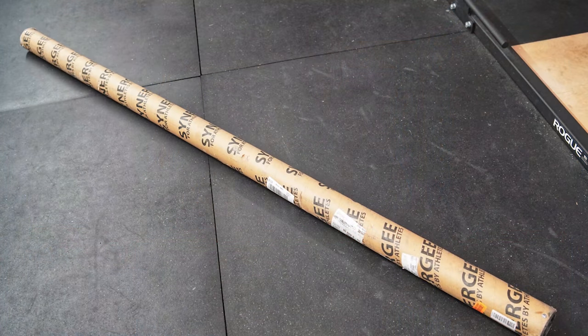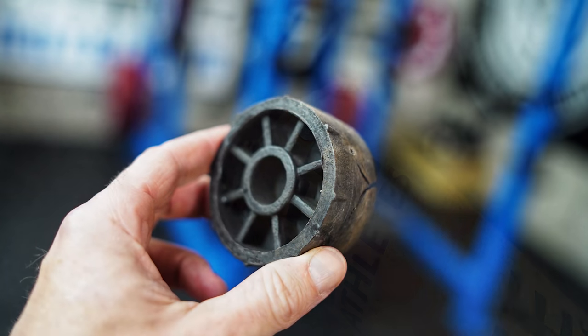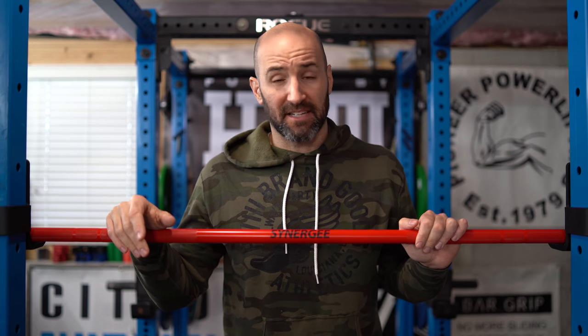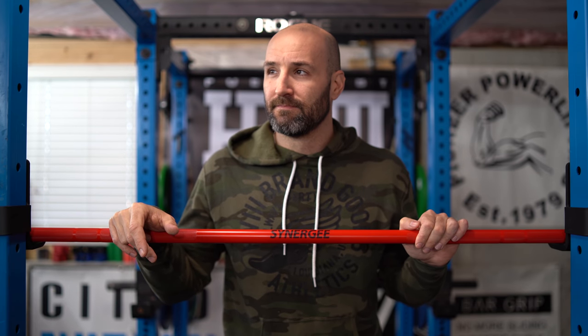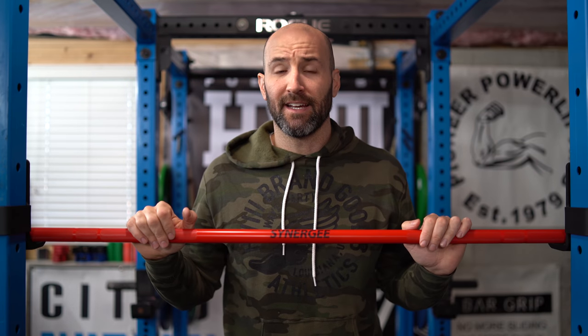That includes some of my Kabuki bars, which retail for about three times as much as this one. It came in a normal cardboard tube as all bars do, but in this case it used screws to attach a very heavy and thick end cap — which was nice to see because I'm used to dealing with staples, tape, and thin plastic end caps which end up breaking either in shipping or trying to take the bar out of the packaging. With this one, four screws per side and a very thick, well-secured end cap. It actually took me about five minutes to get the bar out, as opposed to usually around 20 minutes. This was the easiest bar to unpack.